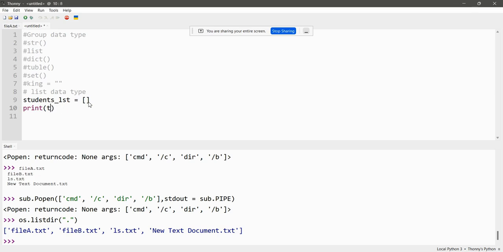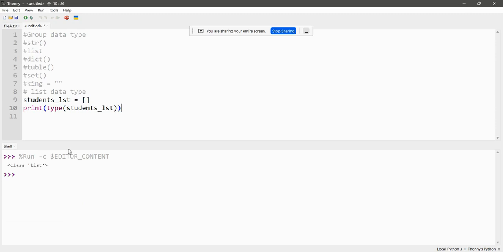Unlike creating a string, where we use quotes. If I have anything like King, and I assign this, it is a string. But when you check here, what type is this? This is an empty list. So this is also an empty list.